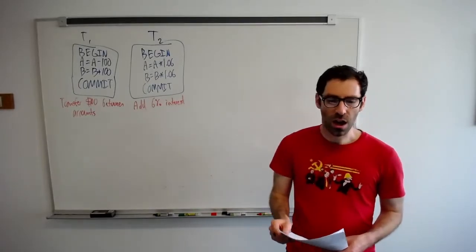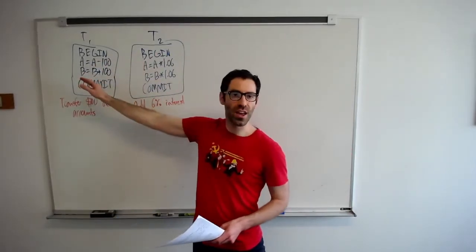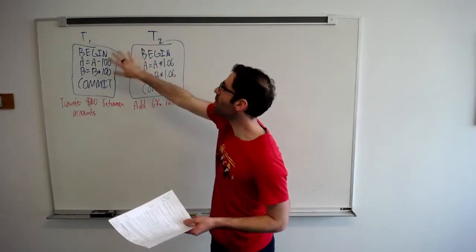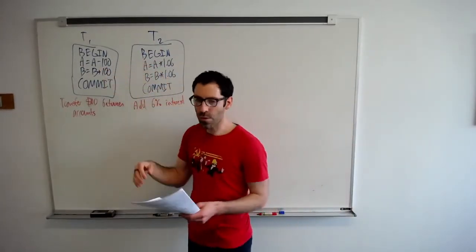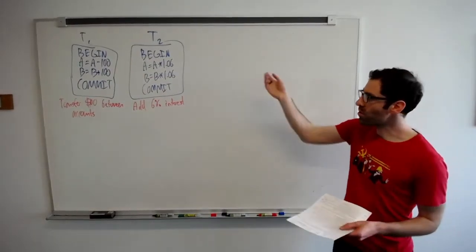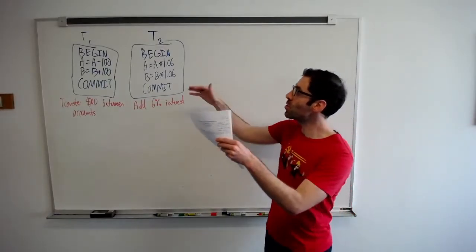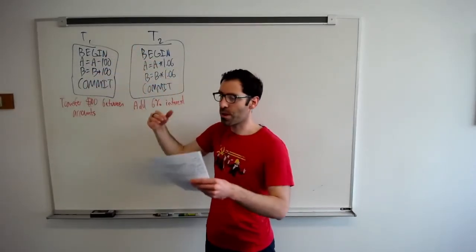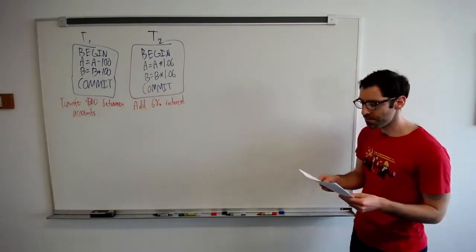And so when our database goes to run these two transactions, they come in at the same time, and it's going to run them simultaneously. There are many possible interleavings of these operations, as we've talked about when we've discussed concurrency before. Each of these transactions will be executed in order, but they may be interleaved in many different ways.